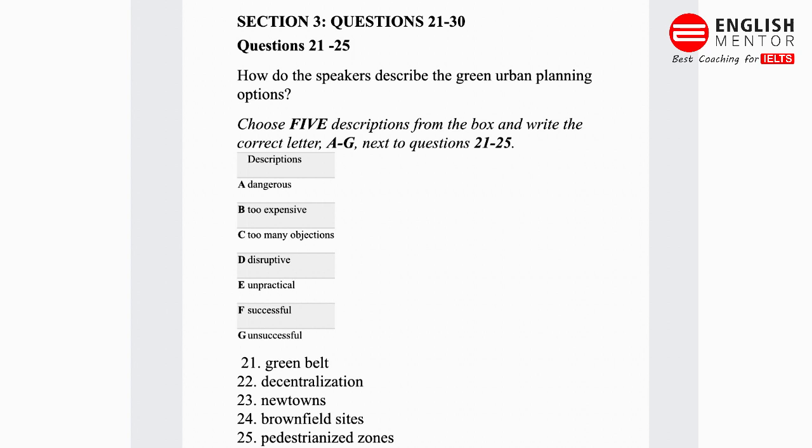I started by giving an overview of what green urban planning has been up until now. Firstly, there's the idea of a green belt. This is the one that everyone's heard of, but I found that while it was successful for a short time and in limited cases, it grossly oversimplified things. Well, that's a good and practical start. What else did you look at? I hope that you also considered the idea of decentralization. Yes, that was really interesting, as although there were no objections to it and it looked good on paper, it just didn't work in practice.